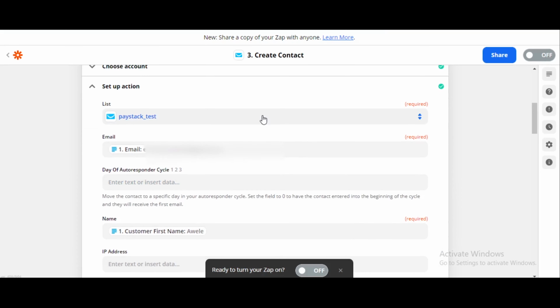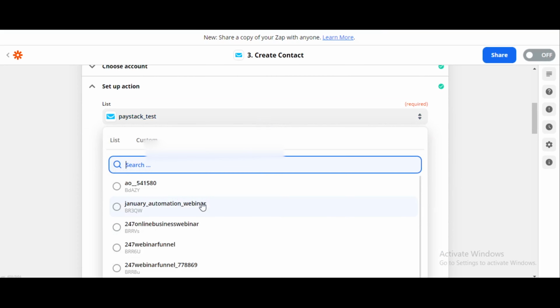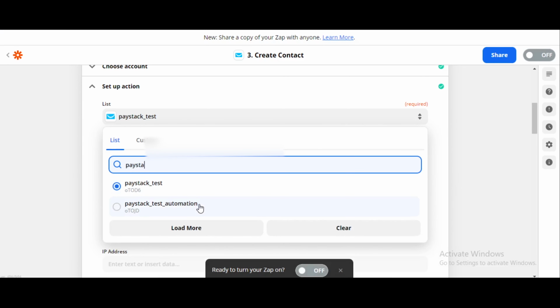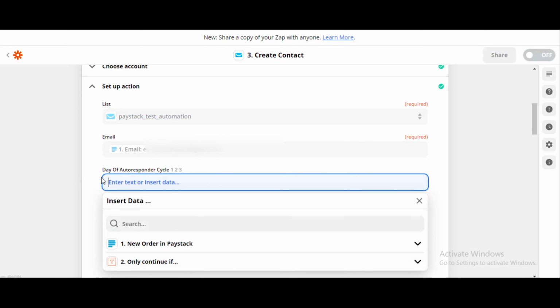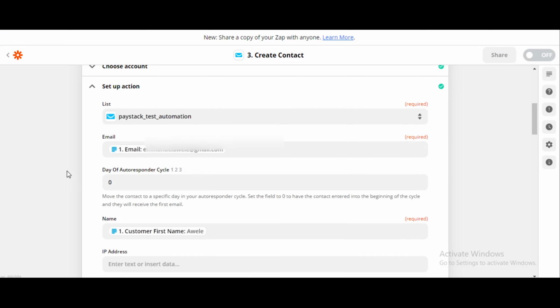So I'm going to assume that, so Paystack test automation, right? So once you do that, you enter day of autoresponder cycle. So I'm going to put it on 0, so they will get the first email. So this is for you if you have an email sequence that you want to add these customers to.